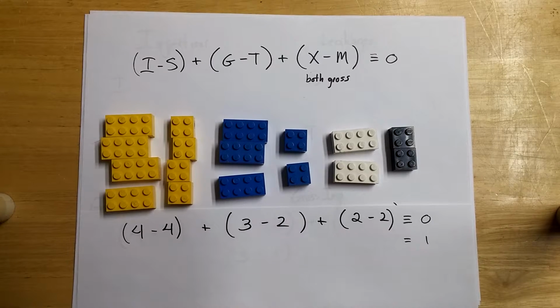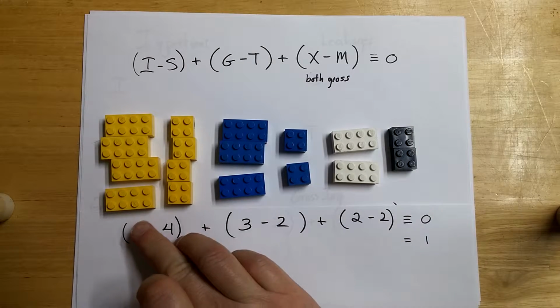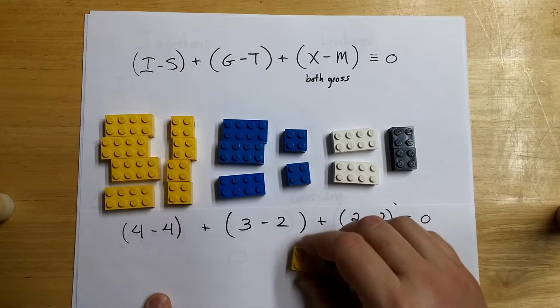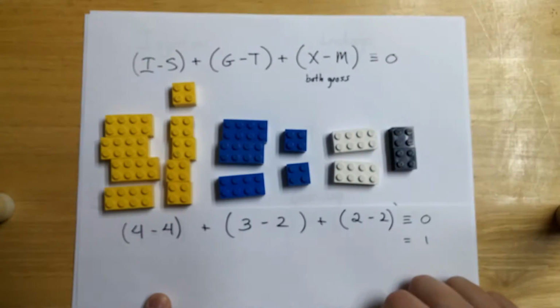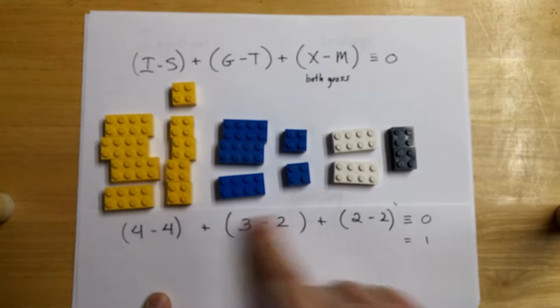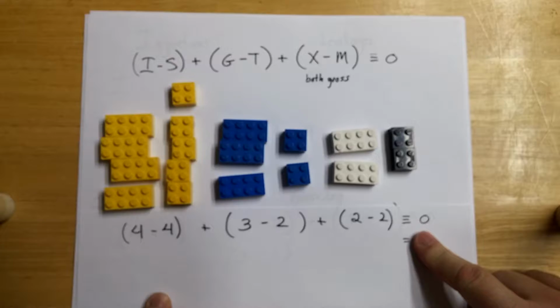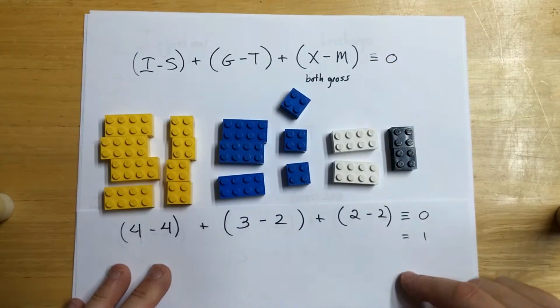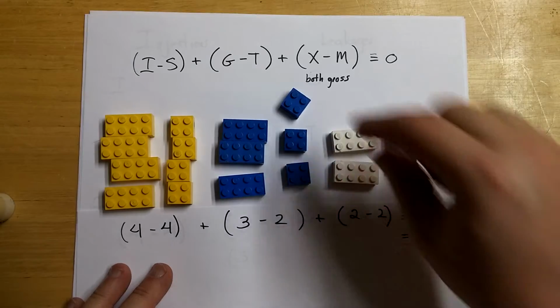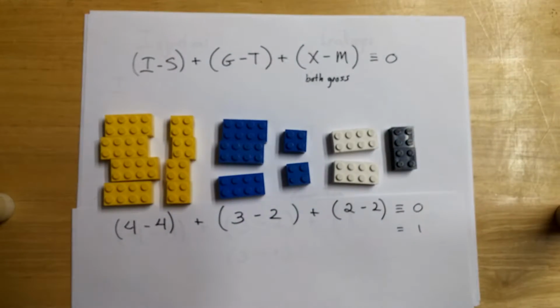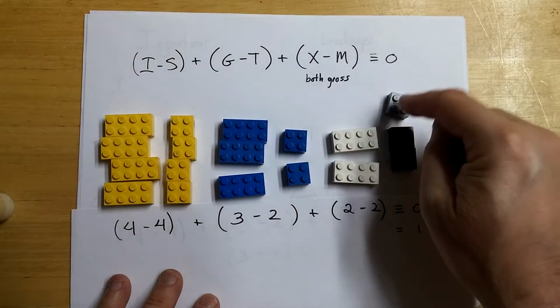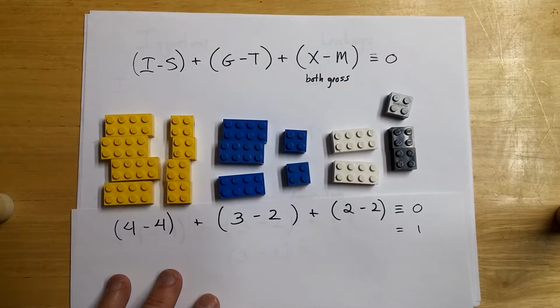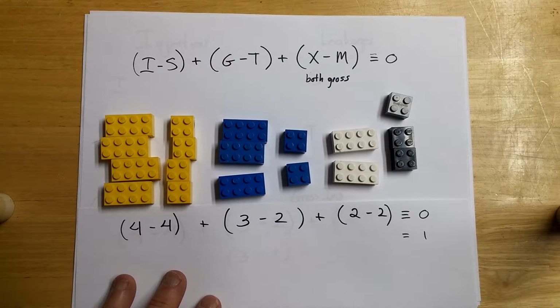And I'm just noticing here that I'm short a block that I need. Instead of taking away one of the things we add, we could put in another one of the ones we subtract out. That would work as well, and that would get rid of the equals 1. Or we could put in another tax. That would balance things out. Pretend that this is another black one. We could put in another black one right there. That also would work.